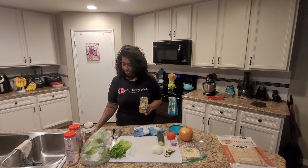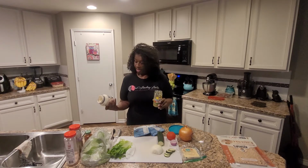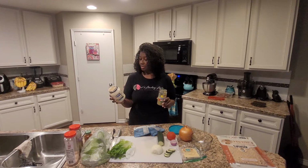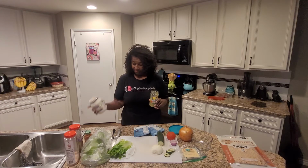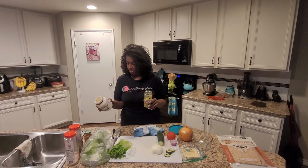And I'm going to be mixing into the tuna my Hellmann's vegan mayo. And I get the green one. They used to sell the brown labeled one. This one doesn't have soy in it, so I love the fact that they had two to choose from. This is the non-soy. I think this is with sunflower.